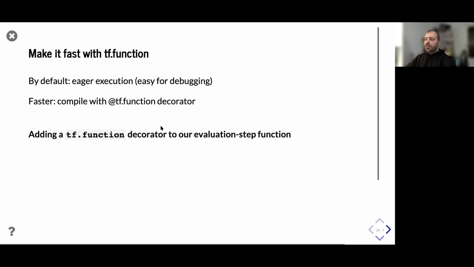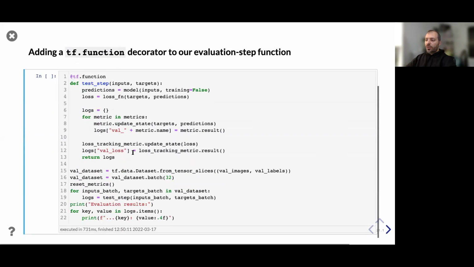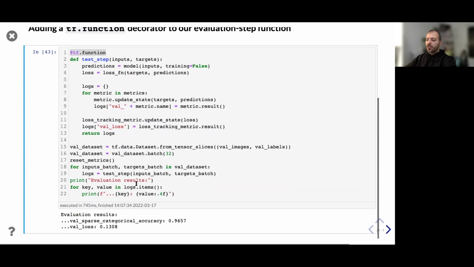If you use this tf.function decorator like this, so this is the same function we wrote before, exactly the same, but with this decorator, it will be much faster because it will be optimized, okay? It's almost half the time as before. It was 1 second and something before. So this is the idea. Whenever you want to do something, you can experiment without this, but when you fix it, you can run it not in eager execution, but as a compiled computation graph using tf.function.